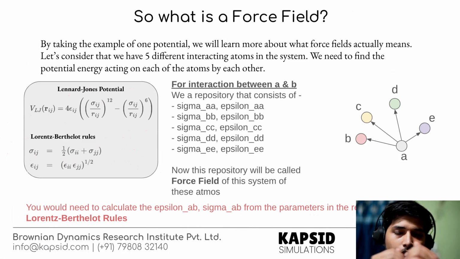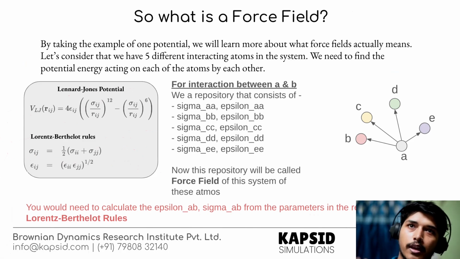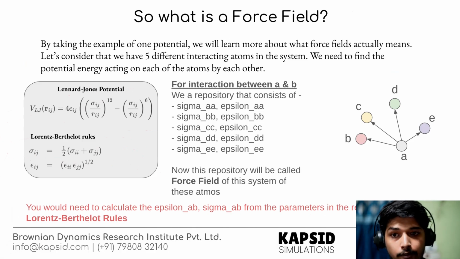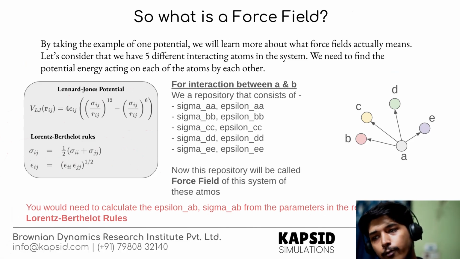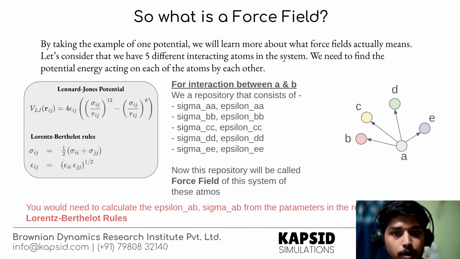So let's say you have 10,000 entries of different kinds of interactions. For example, oxygen-hydrogen, oxygen-nitrogen, nitrogen-potassium, potassium-argon, whatever, right? All these different permutations and combinations that you can think of, and also carbon in a double bond, carbon in a triple bond. These are different variations of carbon, and all of them will have different hyperparameters for different situations, right? And all of this is actually recorded in your force fields. That's the interesting part. So how do you actually find it?